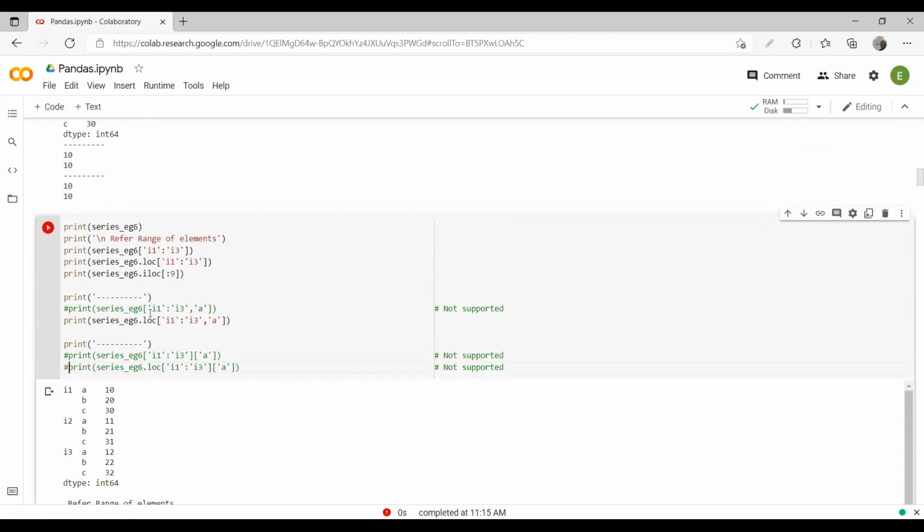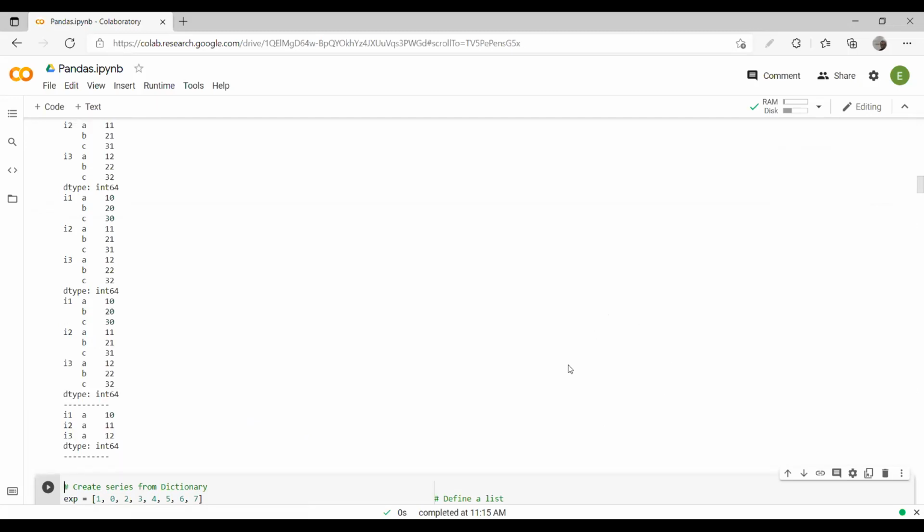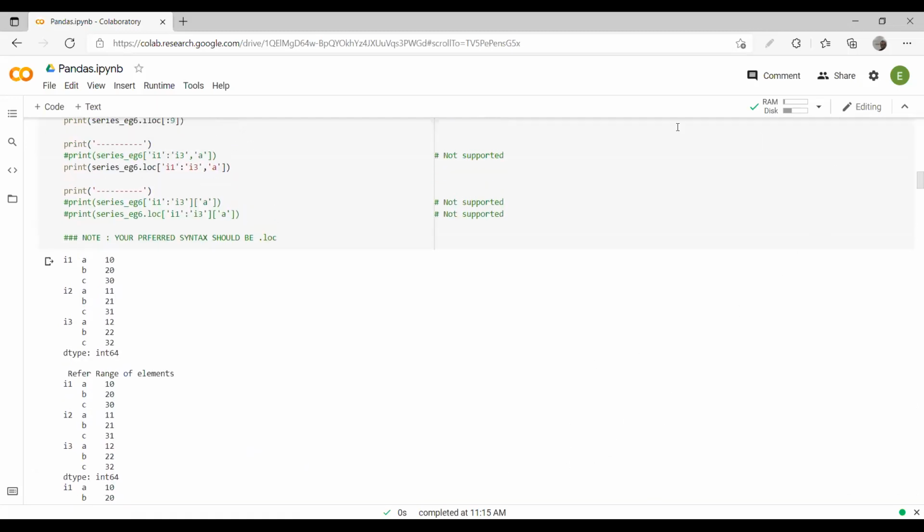So always your preferred syntax should be dot loc, and after loc, whatever you are writing with a comma.